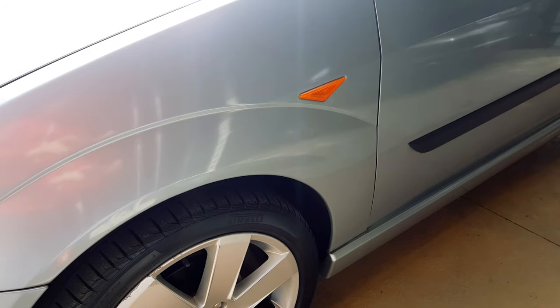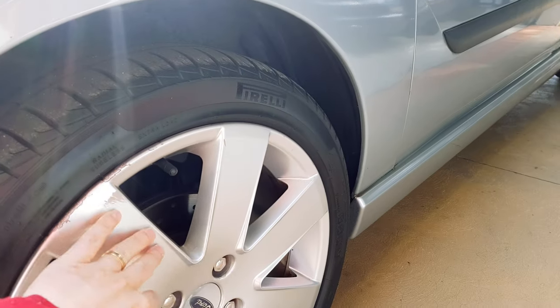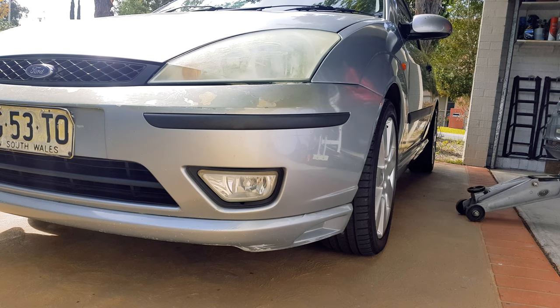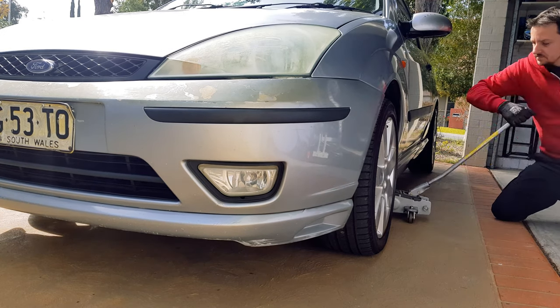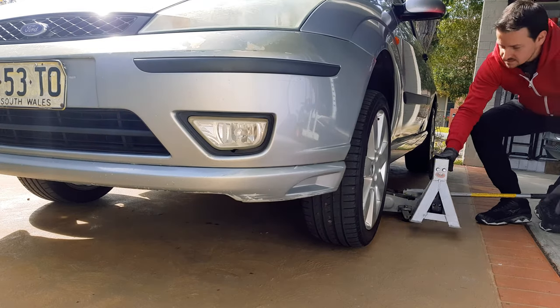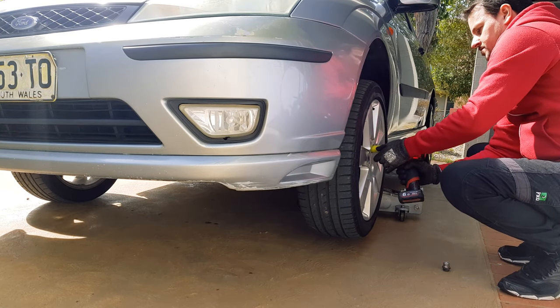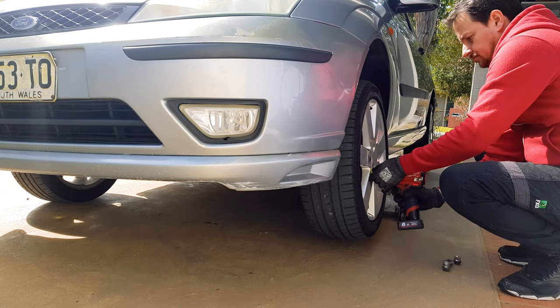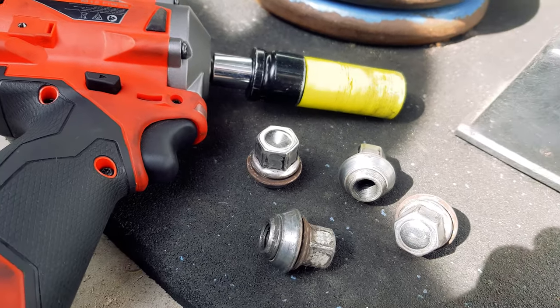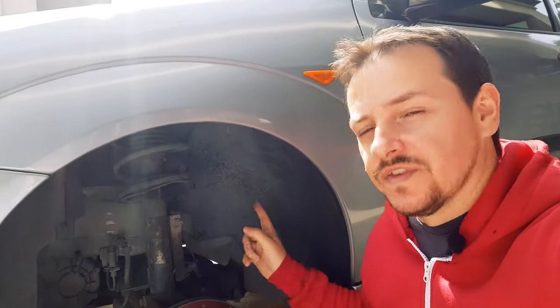Okay, with that said, let's get this job started, and the first thing to do will be to raise the car and remove the wheel, and then remove the inner plastic guards. Okay, so now that your car is all jacked up, ready to go, the first thing we're going to need to do is take off this wheel liner.